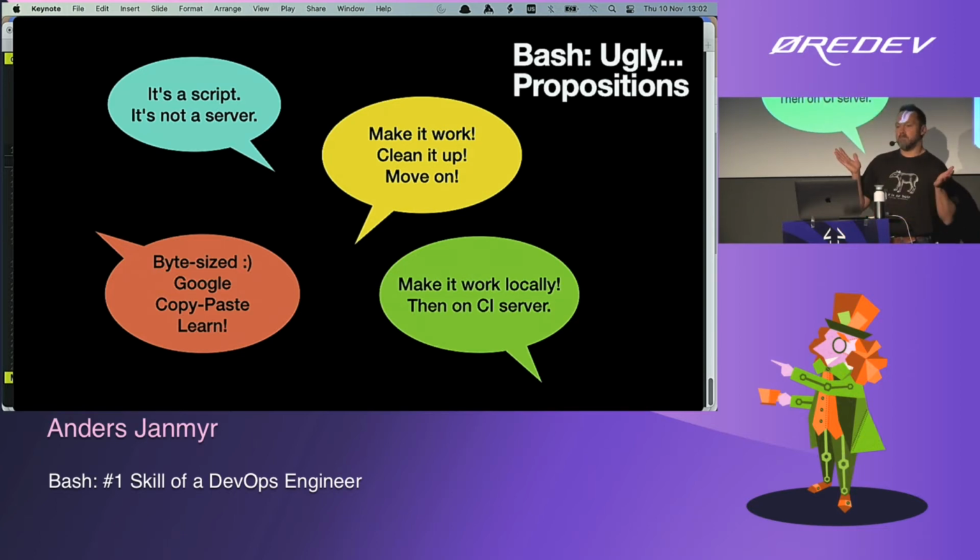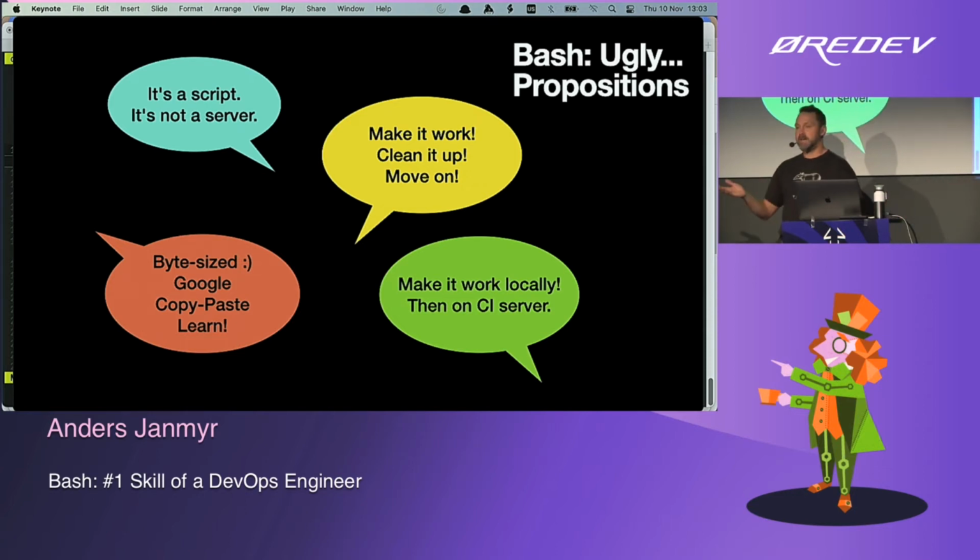So I'm going to suggest that you just make it work, clean it up a little bit. You should be able to understand your own code. But sometimes it's so quirky, you may not, and then there's actually a call for having comments. But once you have it working on your local machine, then you move it to the CI server, and hopefully it will just work there. Especially if you've been running it in a container on your local machine, it should work. And then you just move on, and don't worry about it anymore. You don't need to clean it up. You don't need to make this the most beautiful code in the world.